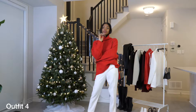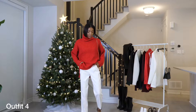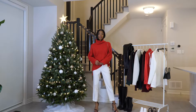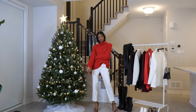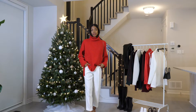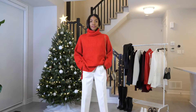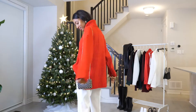Outfit four and yes, we are still in that red sweater. Basically, this is me telling you that you really need a red sweater for the holiday season. So this time I paired it with these dressy white pants — or trousers if you're fancy — from Dynamite. They're so comfortable. And then to continue dressing up the look, I went with my minimal black heels from Steve Madden, then switched out the bag to my studded clutch. I would probably wear this to a work party or work dinner that was a little bit more fancy — the pants bring a little bit of professional vibes.